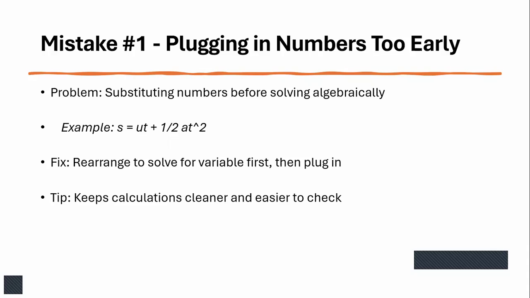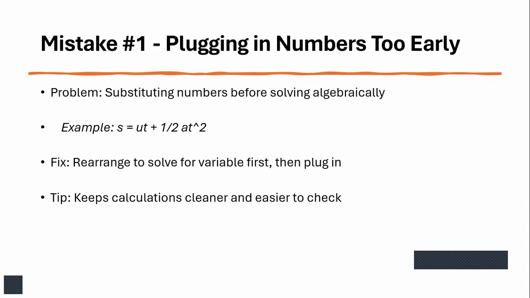And the reason why this method is best for you in solving physics is that first, rearranging the equation and isolating the variable makes your calculations look neat. And it makes it easy for you to check errors in case you make any mistake. So please take note of this very important mistake. Don't plug in the numbers too early. Rearrange the equations first, isolate the variable or make the variable you are looking for the subject of the equation before you plug in or input your numbers.